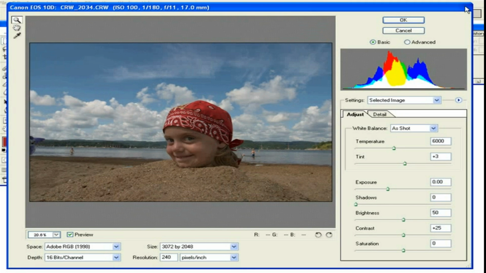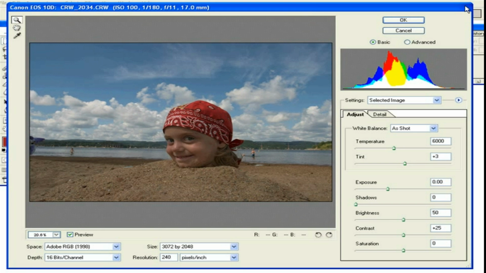Photoshop CS gives you the ability to open raw images. Whenever you go to open an image that's shot in the raw format, you'll see this window here. This is the Camera Raw plugin, and it's been boosted up for Photoshop CS. There's a lot of advantages in shooting in RAW because we can post-process the images.